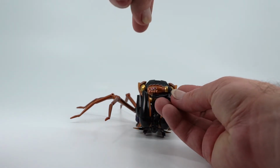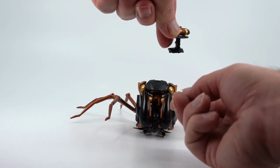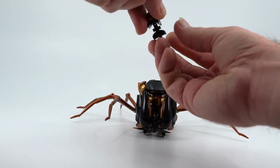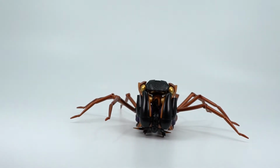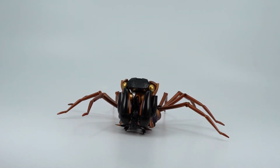So this is the actual gun. I move that like that. And then these little things can come down. And that is her gun, just like that. So we're going to move that to the side, because that part's done. See? You already got a gun done. Hard part's over, right? Well, no, not really. But the hard part's really not that hard. So let's go ahead and do that.